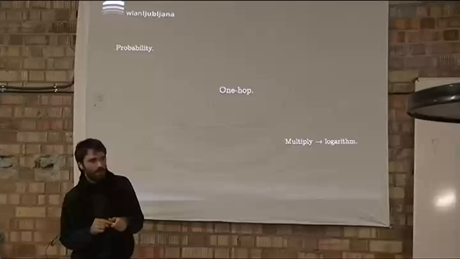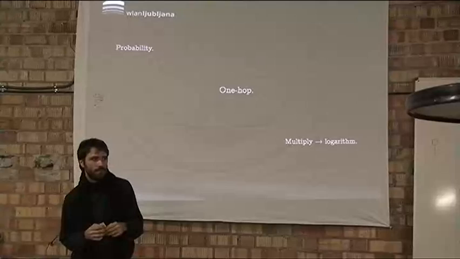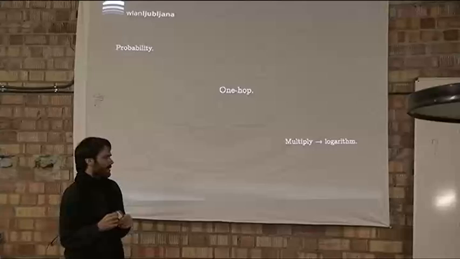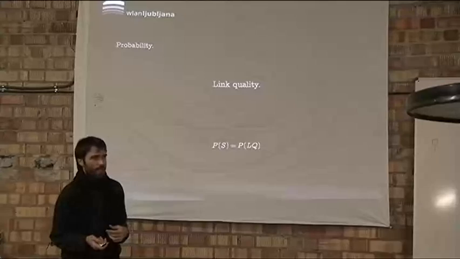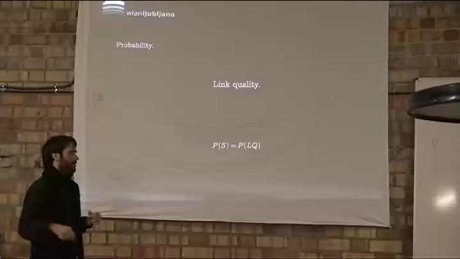You are saying that you want your metric to be an additive algebra, which are combined by adding them. Yeah, because we are doing shortest path. That's a bit of a requirement, but using the logarithm is a good way of mapping a multiplicative algebra into an additive one. But it's not strictly a requirement for Babel, no? It's the simplest way of solving it, yes, but not strictly. Okay. So because we are using shortest path, we want summation, not multiplication, so we can just take the logarithm of the value and sum.